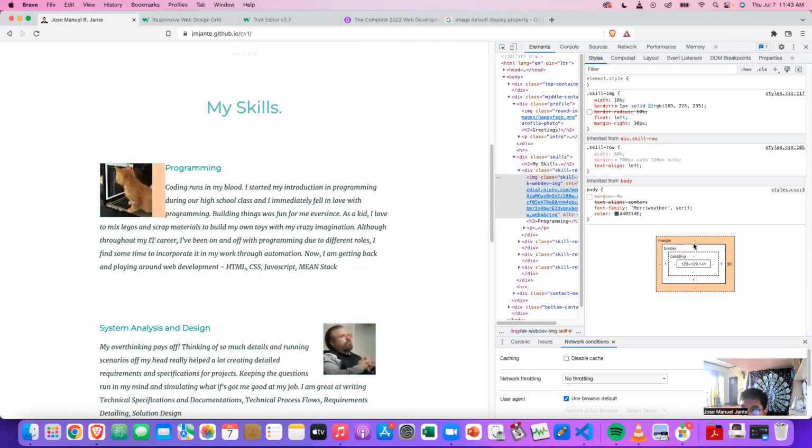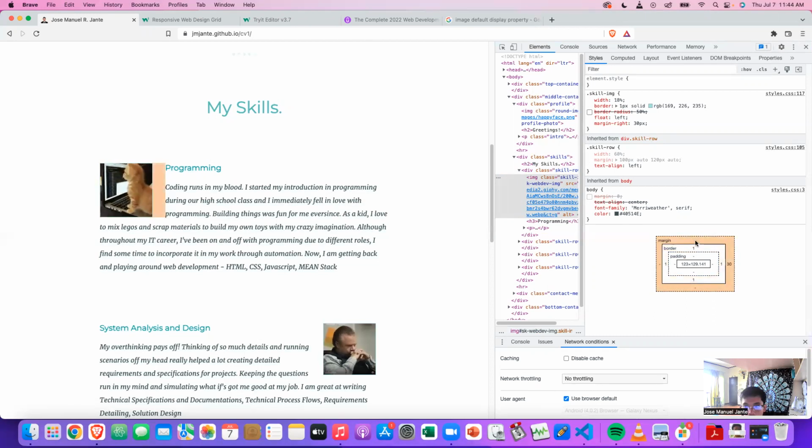or any other element, there's always margin, border, padding, and its actual size. But sometimes there's no margin for this sample. The top margin is blank or 0 or none. The left and the bottom is 0 as well, but the right has a set of 30 pixels from the right to the right for its margin. It adds spacing from one element to another.